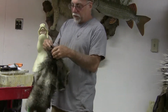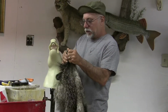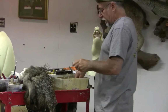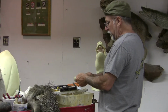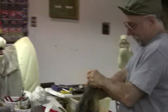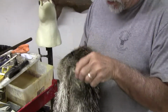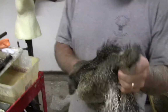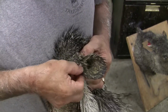Put a little bit of glue in like I showed on other videos in the ear, and rub it up all around to make sure it gets all up into the tips of the ears, in case any of the glue wants to wipe off of our ear liners. Now these, unlike the bears, are easy to tell which side is which because of the apex flap. I'm going to slide these bad boys in and line them up.